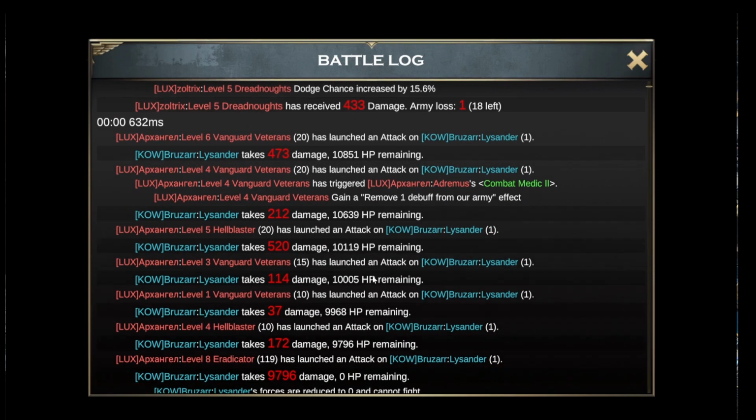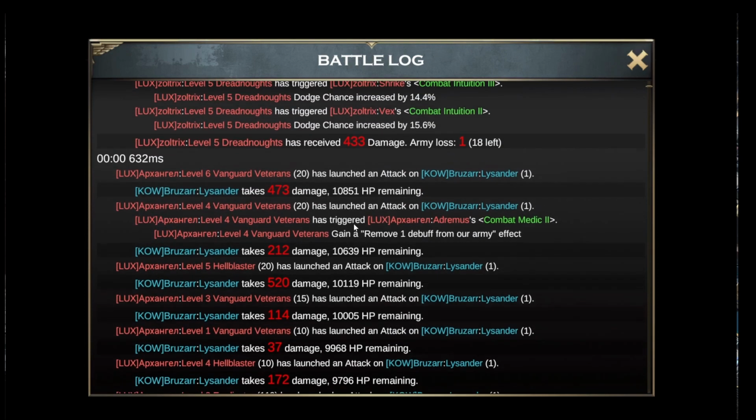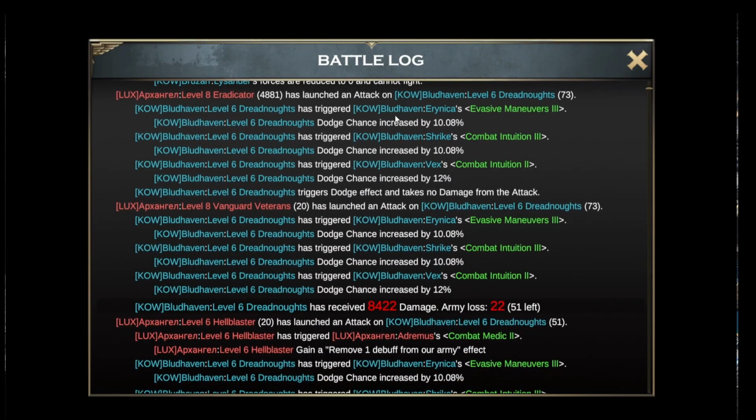Yeah, remove a debuff. So there's a Dreamus. His stuff procced. I guess Bruiser didn't have any. Yeah, he didn't have any dodge. Anyway, we go right here. Here we go. This is the example that I needed. And it was right here at the top.